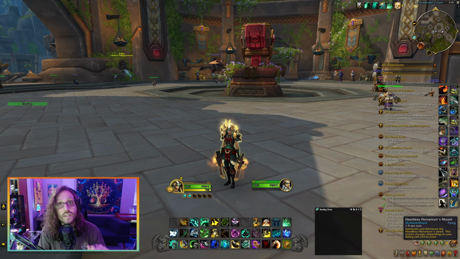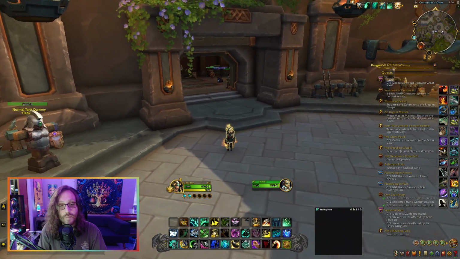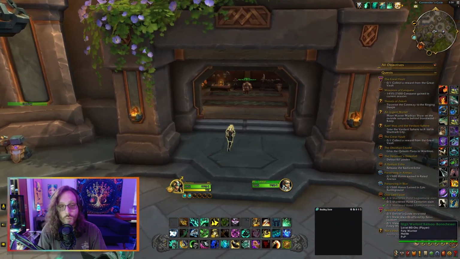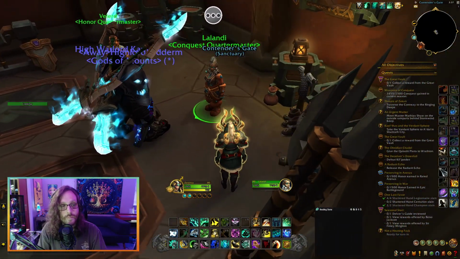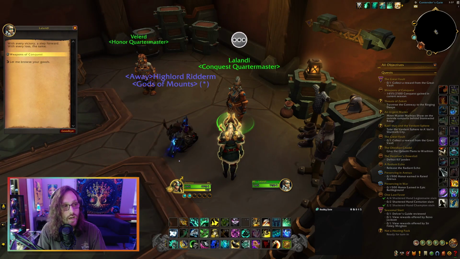The very first thing you want to do, and I can't stress this enough, is come to Dornogal here and pick up all the quests. Here I am on the map, and right in front of me is the room with all the PvP vendors. We'll talk about them in a little bit, but you want to come to Lalandi here, the Conquest Quartermaster, and pick up her quest, Weapons of Conquest.